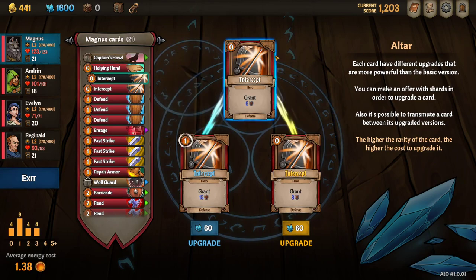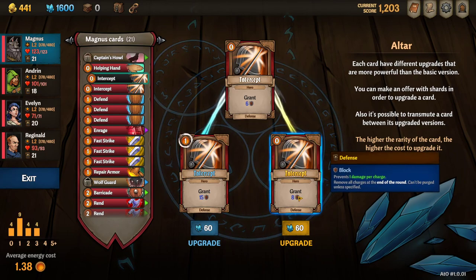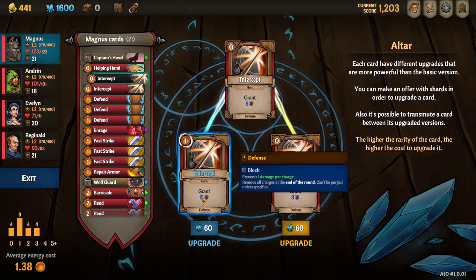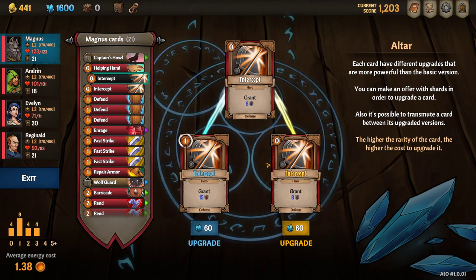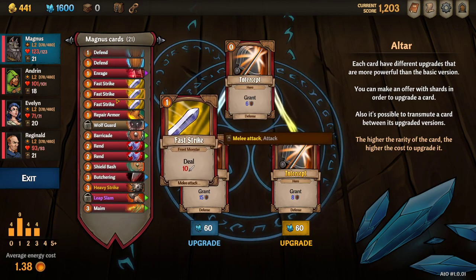Intercept. Really? That just increases the value. That increases the cost and more than doubles the actual intercept defense. We do have quite a few crystals.